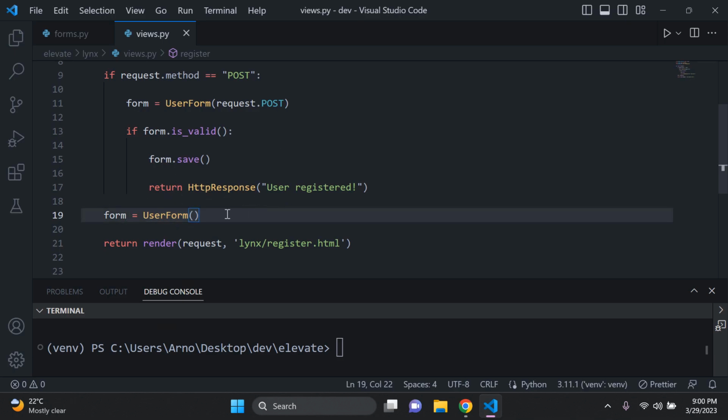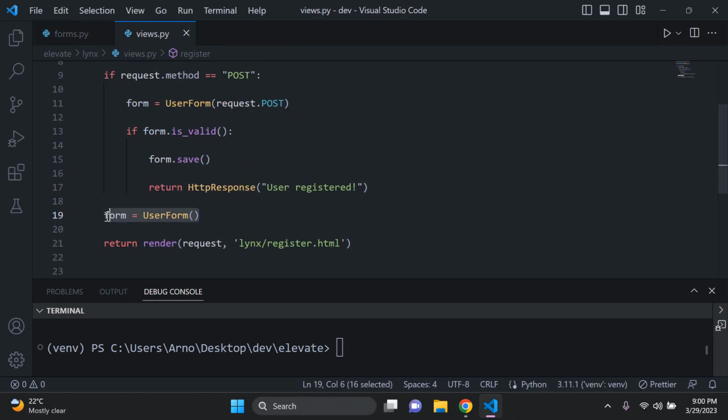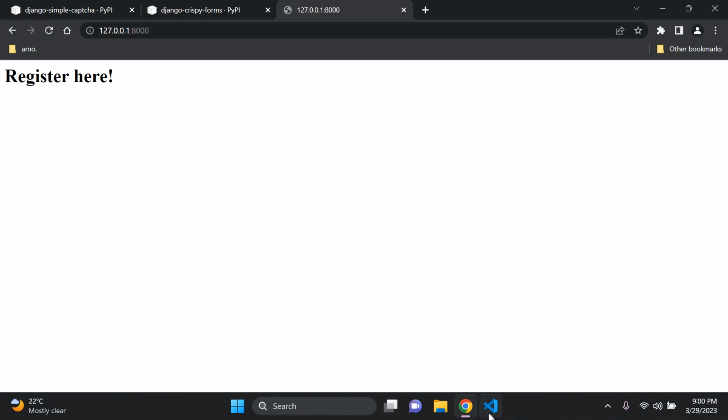Okay, next thing that we want to do is pass out our widgets. So our widgets would be our username widget, email widget, password1 and password2 widget. And these widgets are technically our fields, our input fields. We want to send them from form, this variable that we assigned, and pass through the username, email, password1, password2 fields to our register.html page, so that we can see it on the page.